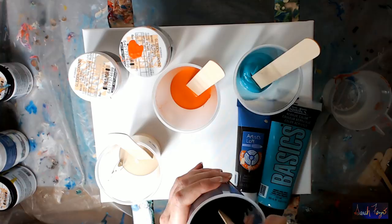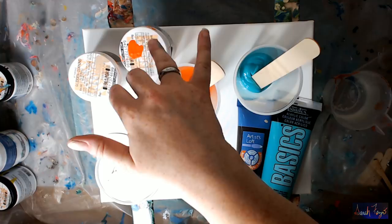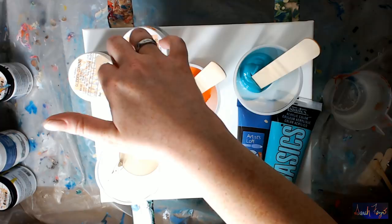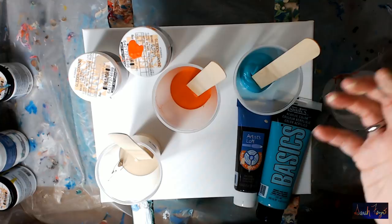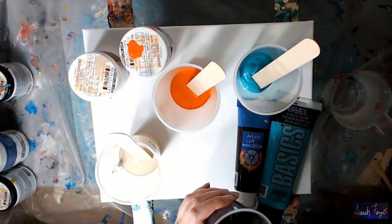This particular pour is for people that want to do paint and water only and create cells. Does it happen every single time? No. Do I think it will happen this time? Yes. It has to do with the fact that I'm using acrylic house paint that has primer built into it — which has acrylic resin and pumice as ingredients. I'm using Glidden Diamond in fresh tangerines and tan suede. Once you start doing several pours, you begin to realize which paints are more likely to create cells — that has to do with the density of the pigment. I know fresh tangerine creates cells.